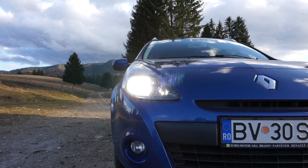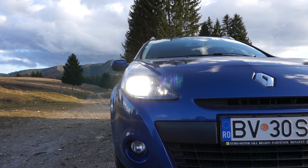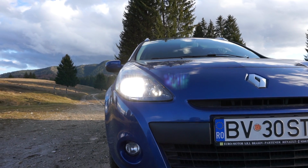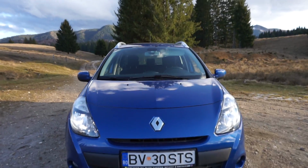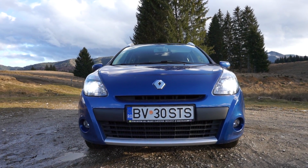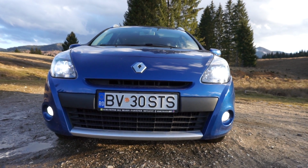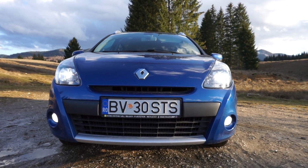And right now my parking lights with 4000 K compared to the Diamond Vision halogen bulbs look actually a bit yellow, but it was expected. And this is how the Philips Diamond Vision look, both on the low beams and also on the fog lamps.